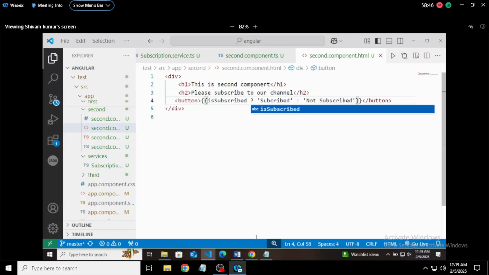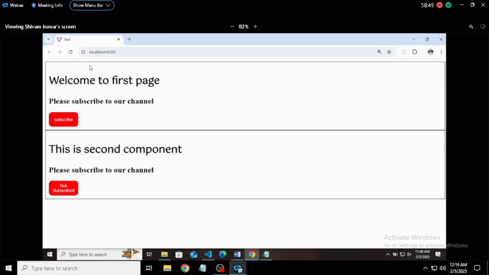Same thing, go back to the ts file, and here it is saying you have to subscribe to the channel, and this button is saying not subscribed, meaning till now you haven't subscribed to this channel. Let's click here and you will see it changes, right?